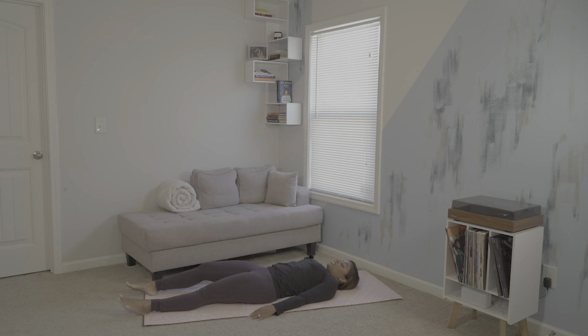As we nestle into our final resting place, your palms can be raised to receive energy, or they can be flat on the mat for more grounding energy. You can allow your legs to just lay off to the side and allow your breath to deepen, and your shoulders to sink into the mat as we rest for Shavasana.